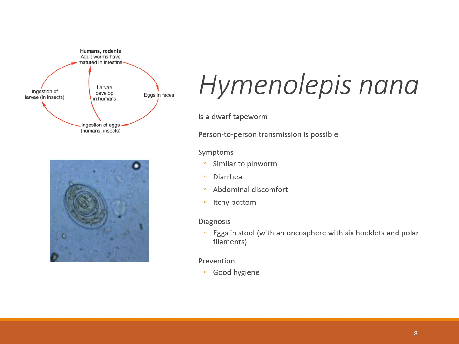This one looks a little bit different, but you get these little hooklets inside of this organism, so you can see where it looks like little hooks inside of it. It has a thicker outside shell, and then you have the organism within, with those little hooks. To prevent this organism, you need proper hygiene to prevent the spread of it.